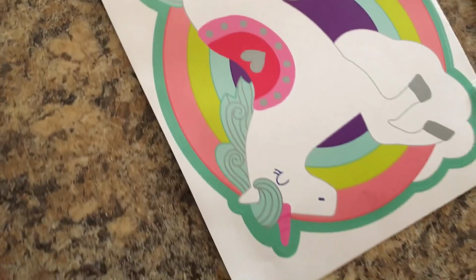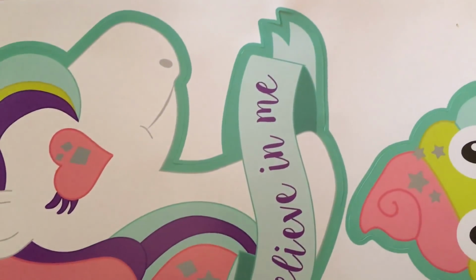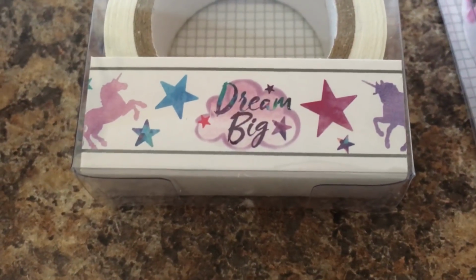Super fun. And on the other side, you have the pony, some stars. Yeah, so that's a lot of fun. And then the main reason for my visit was to look for more washi, because I've seen some people haul these new washies, and my Dollar Tree finally got them. So I love this Dream Big.